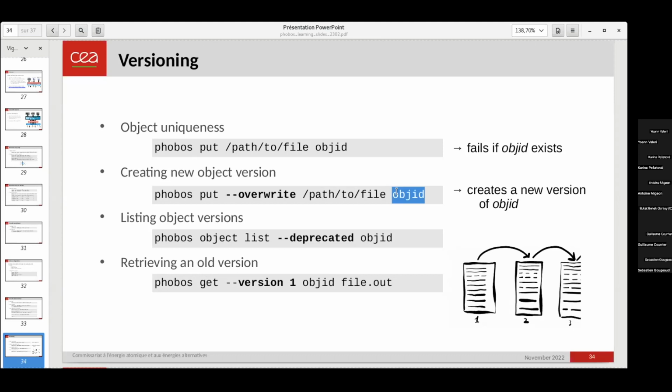So the deprecated state is a soft remove, not a hard remove. We can list the different object versions using phobos object list --deprecated object ID. So we will have all the past versions, not the alive one. And we can retrieve an old version of an object using the --version option and the number of the version when doing a get.